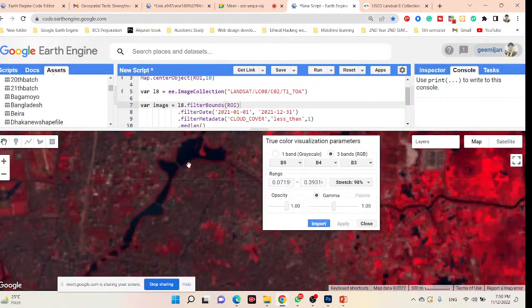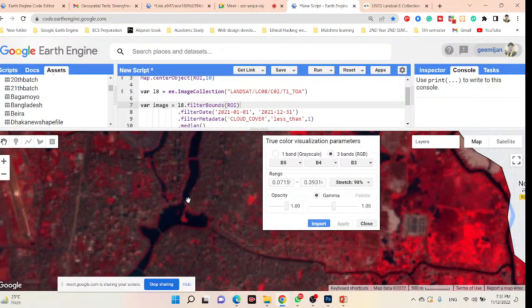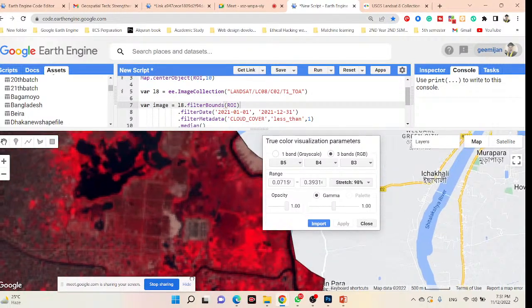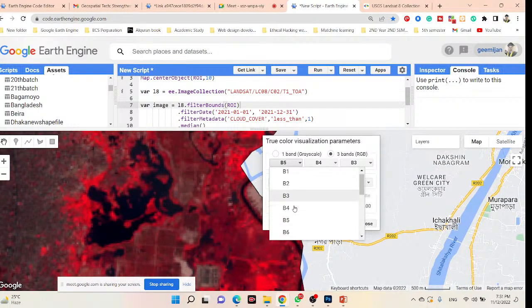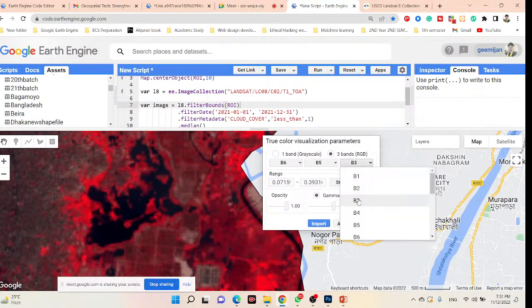Also you can see that the white color identifies the built-up area when I use this band combination. So this is constant. For any place, suppose you want to apply this band combination for Italy, you can easily find the water. You can see the water is black, and the better vegetation looks red. Okay. And suppose I want to use another, suppose you can see I use 6, 5, 3 and apply.